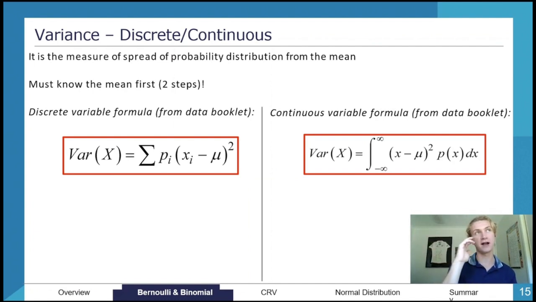And so sometimes you might have a two-step question where it's like, oh, determine the variance, and you're going to have to do the mean first. Just remember that. Don't get freaked out when you look at the data booklet. Just go, oh, that little mu symbol, that means mean. So what am I going to do? I'm just going to find the mean first using the formula in the data booklet. Another example where clear working out is absolutely fantastic because you're going to be able to access those marks that are available to you much better. Okay, so the only difference here is that we're integrating. So in general, when we're calculating variance, it's kind of like x times probability, really.